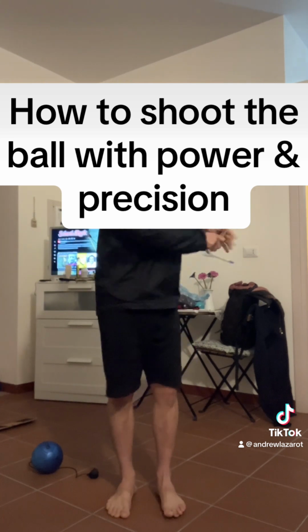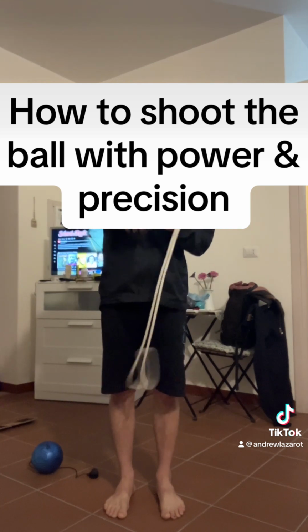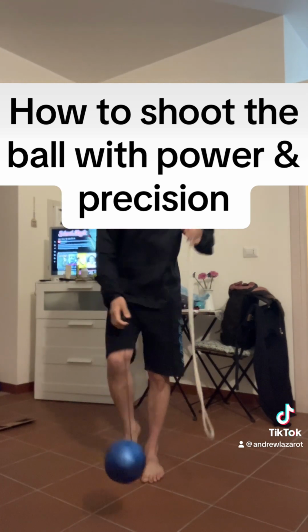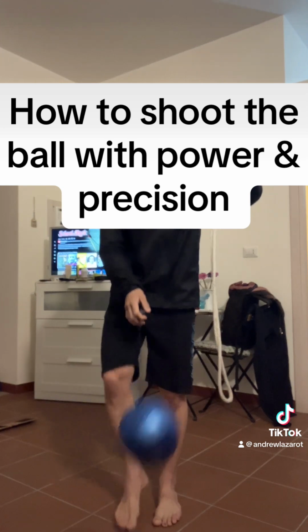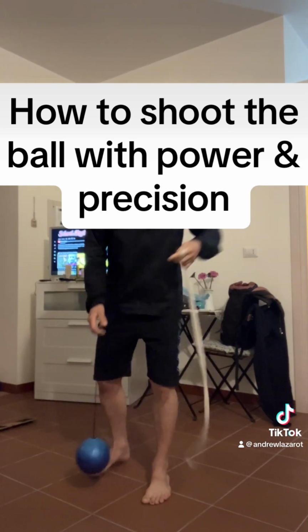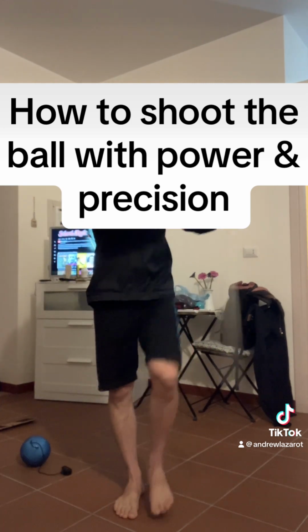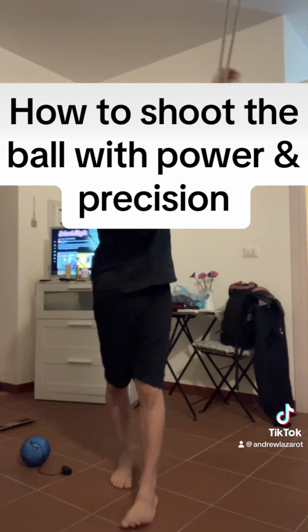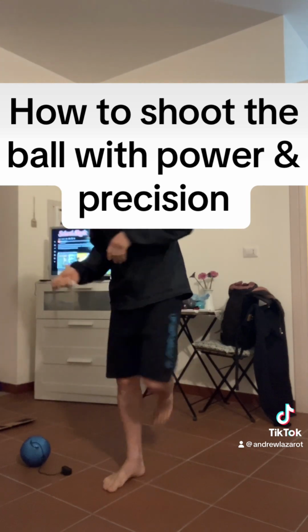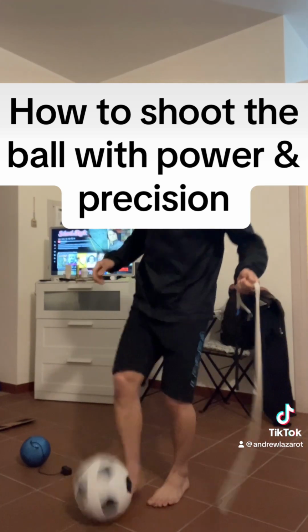If you're stressed out and can't see the field, or you're stressed mentally even before you get into the game, you can't make good decisions. So even using the kick trainer, the reason why I encourage you to use the kick trainer and the RMT rope is to get these repetitions in while you're breathing, because as you're adapting to your own movement and gaining awareness of where your body is in time and space, doing rotations of the RMT rope, doing rotations of juggling, the whole point is to be able to breathe effectively.